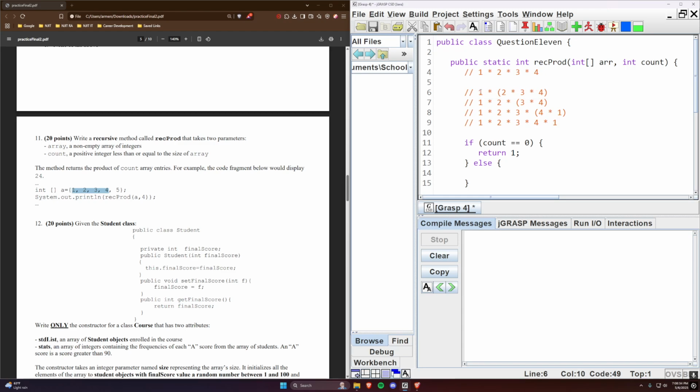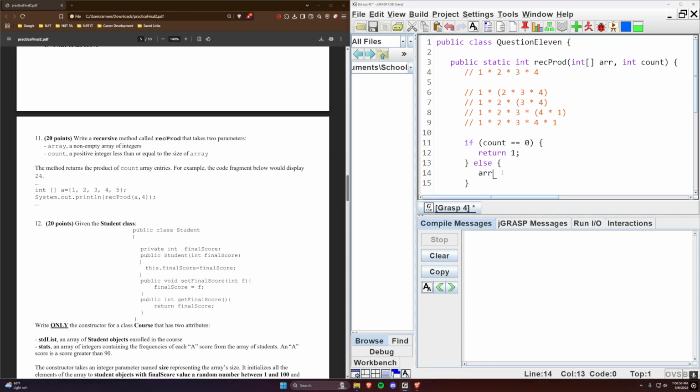We want to take one number and multiply it with whatever is left in our sequence. And we can use count to do this. Because like I said here, count is a positive integer less than or equal to the size of array. So we can use it as an index.